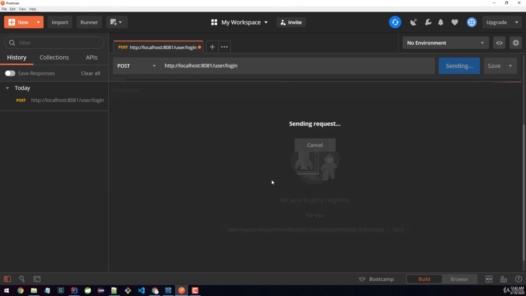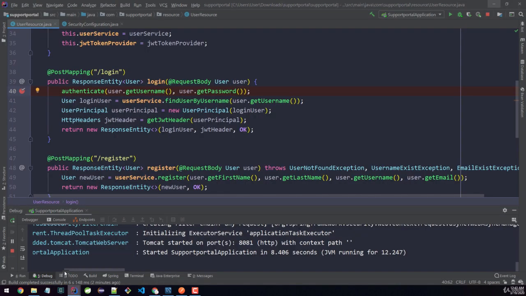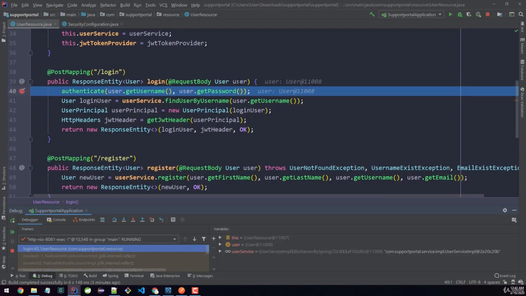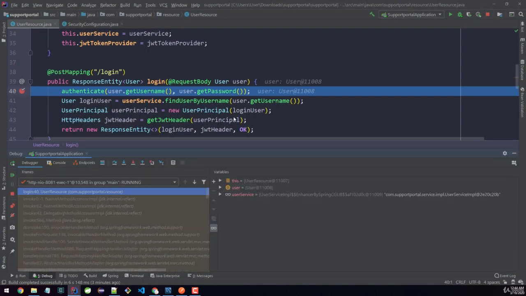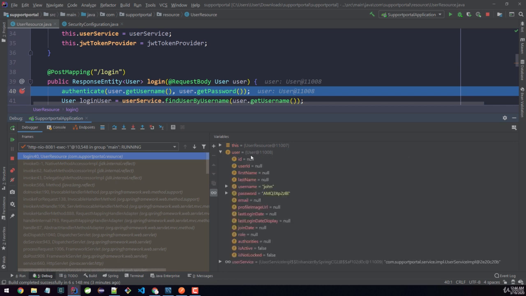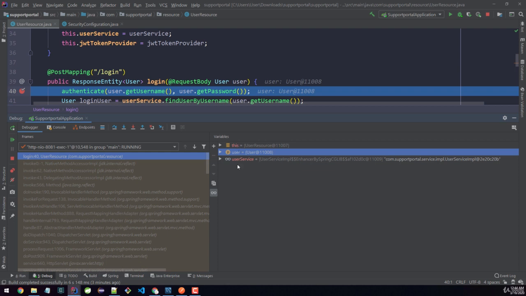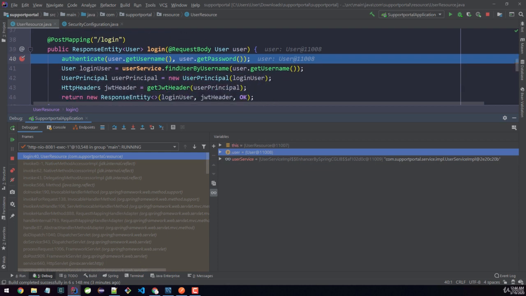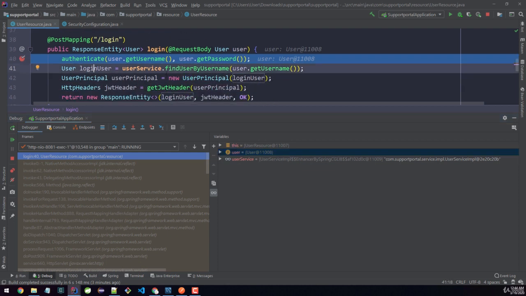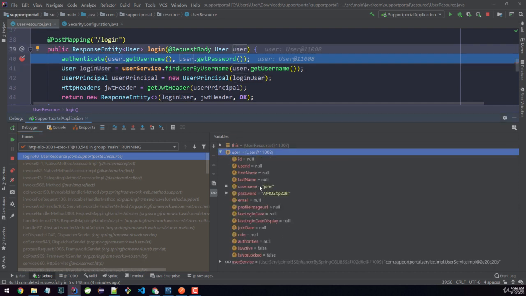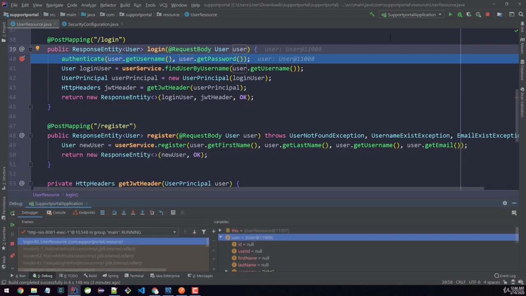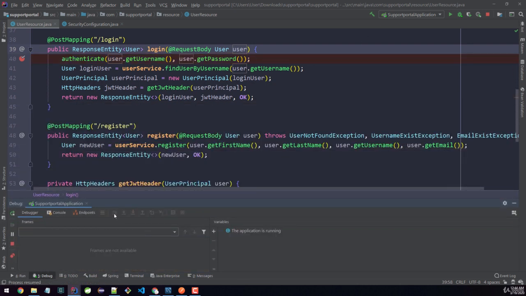So let's go ahead and send that request, and let's take a look at the application. So here, as you can see, we have the user, and we can take a look at the user. Like, that's the request, this one. As you can see, it's at the same level as this. So it's not actually this user here or any other user, it's the user in the request here. So we can take a look. You can see we have the username and the actual password. Everything else is null. So we're just gonna step in once, and it's gonna authenticate the user.